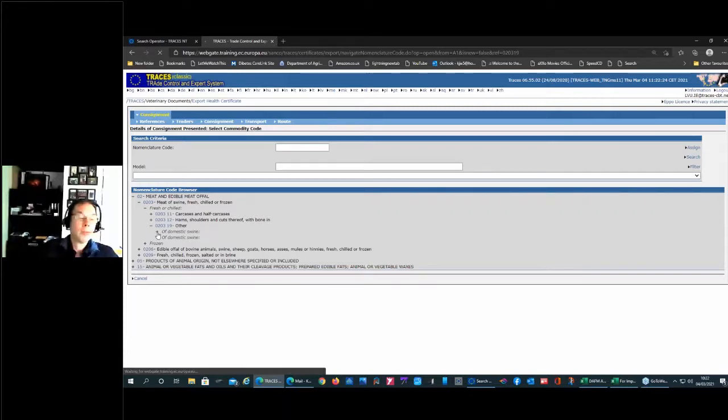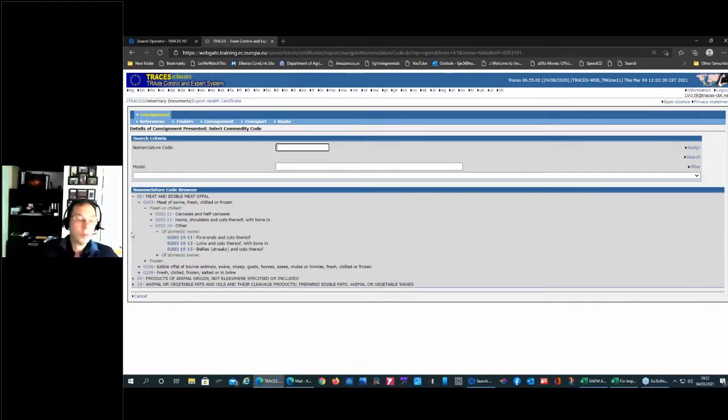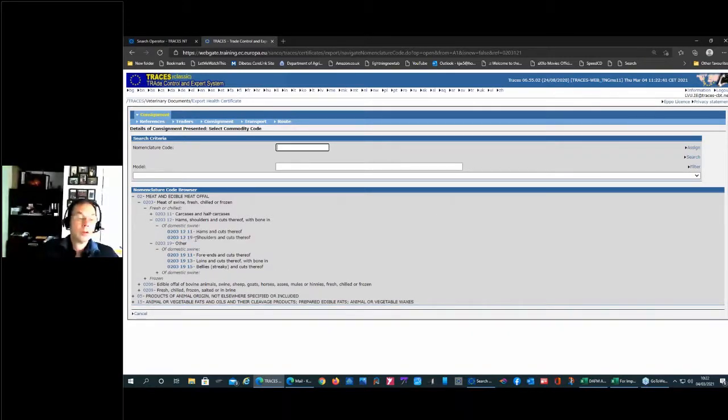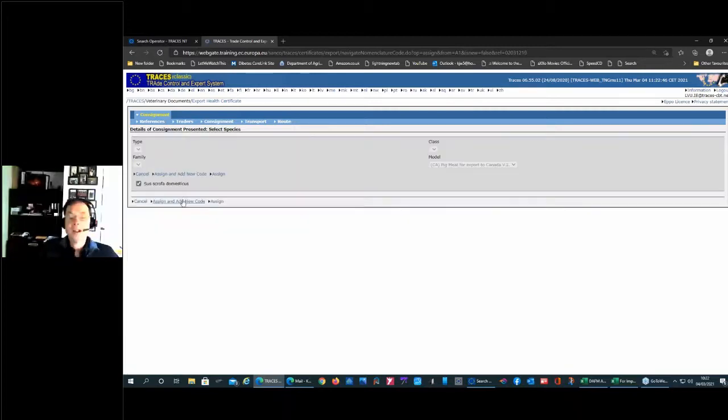020319, shoulders and cuts thereof. As you can see now, the model number is grayed out because I've already assigned it with the first one.